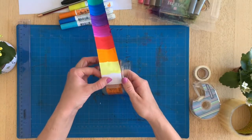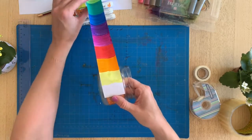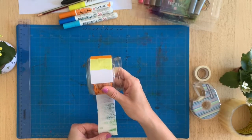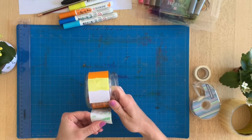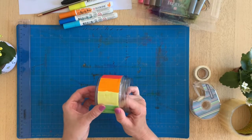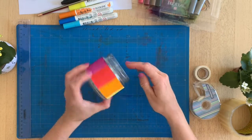Make sure that it's fairly kind of in the middle, so you're covering that label pretty evenly. Place it down, and then this is where you want to pull pretty tight. Oh, whoops. You just want to pull pretty tight. Okay, and it should go all the way around.